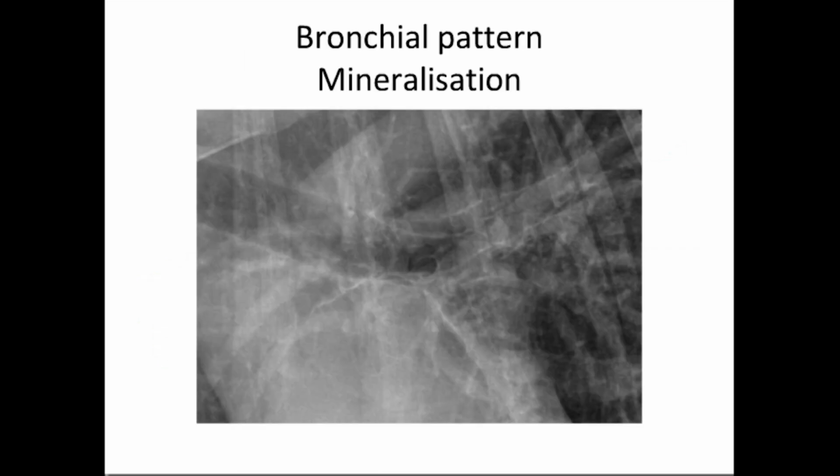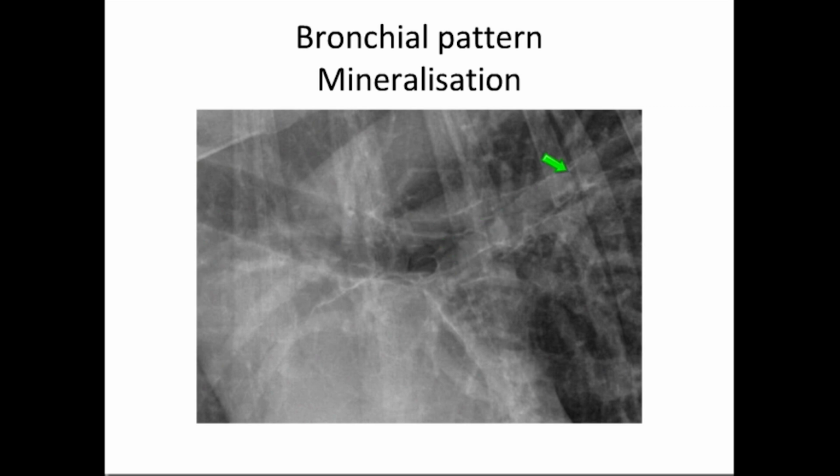We can see increased visibility for two reasons. Either because the opacity of the wall itself has increased, and we know there's only 5 radiographic opacities. They are soft tissue initially, so to move up to the next radiographic opacity, they must mineralize. And so this is a patient that has got mineralization of its main stem bronchi. If you follow along here, there's this fine, thin, linear, very opaque structure that just outlines the main bronchus.